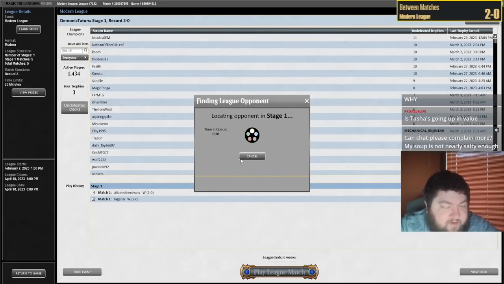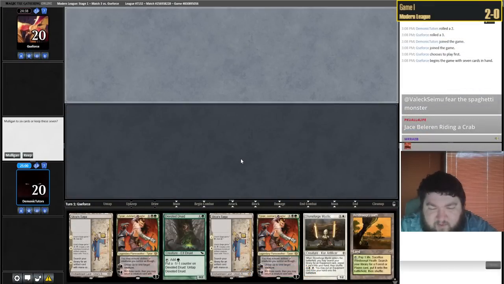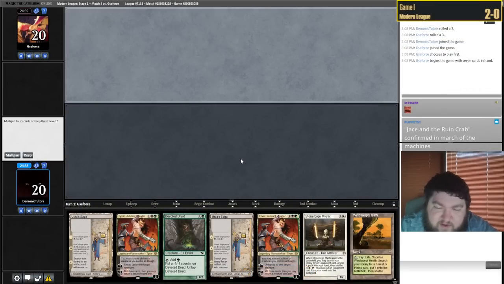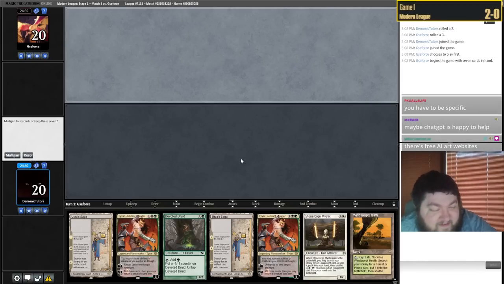Why is Tasha's going up in value? Jace? I'm going to do this. Alright, what do we think of this hand? Are there too many sagas in this hand? I found the scam ones. I guess we could keep this hand, right?